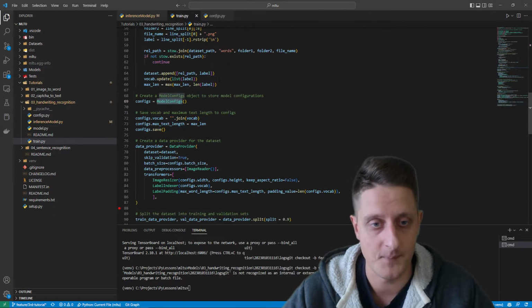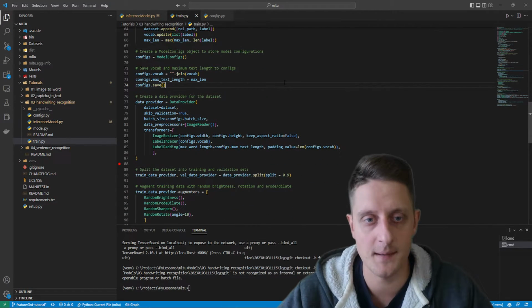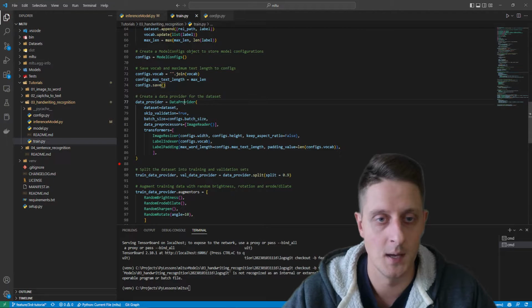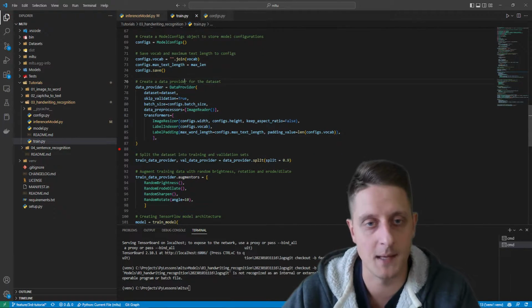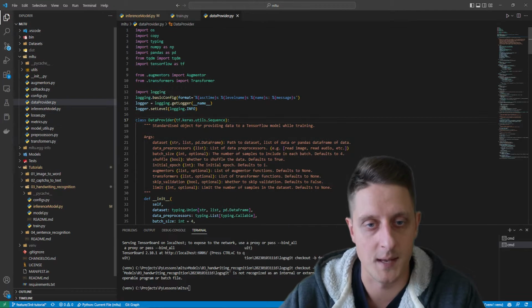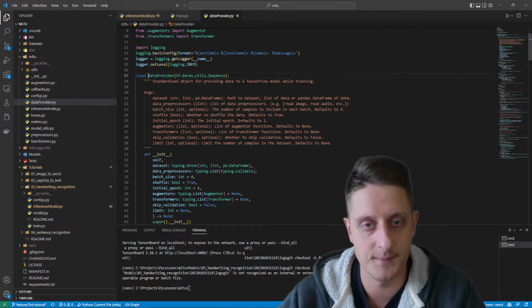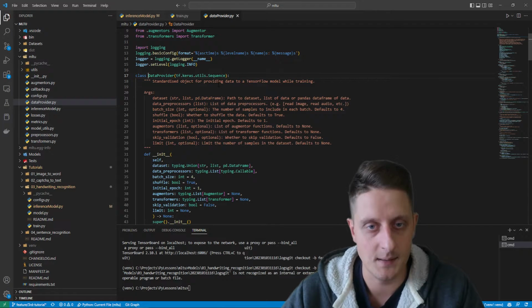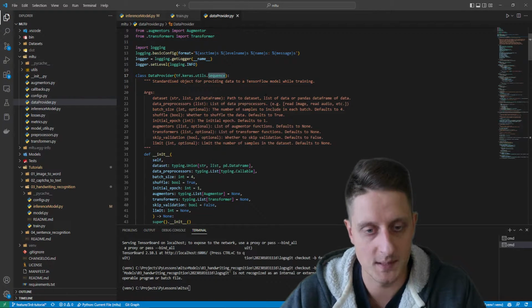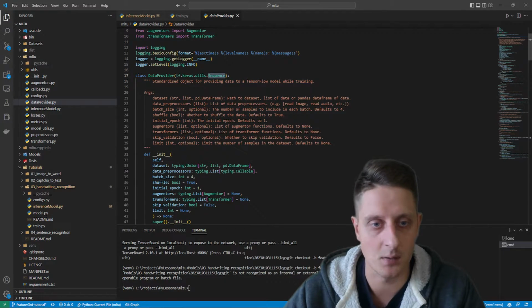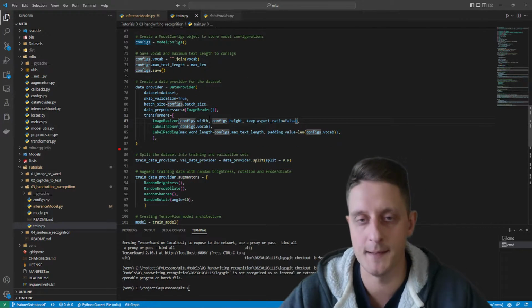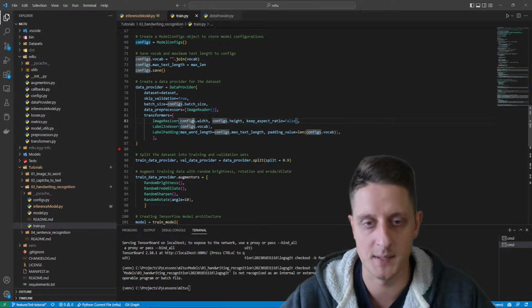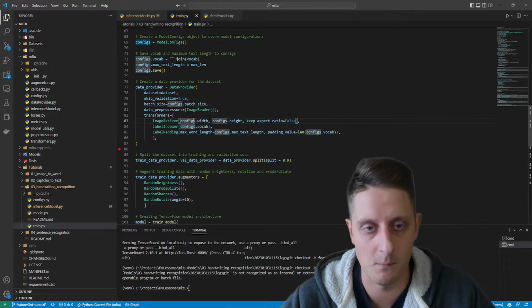We go to the train file, and here I update my configs as I mentioned. And then I use my data provider for this kind of dataset. That's my custom script made for TensorFlow models. It's very useful, it inherits from Sequence, but it has a lot of features, for example, you can feed any data and preprocess it any way you want.